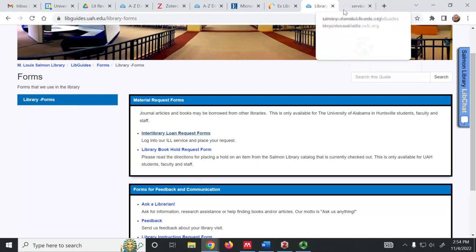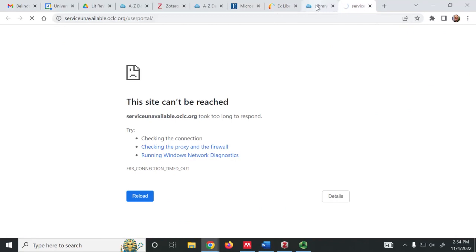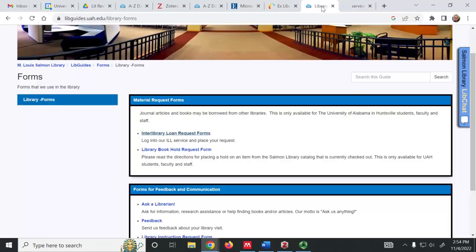And then ultimately it should work. I think what happens is when you click that button through the search, it will auto-populate some of the fields, but you can also just go to it separately and then populate the fields. So I use that a lot because I'll find stuff through Google Scholar. I won't be able to find it in the databases, so then I'll go to the library loan and I'll enter in all the information that way. But you can get there without going through that button. But if it's down, I don't know what to tell you.